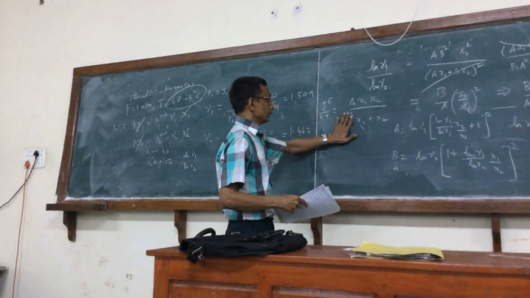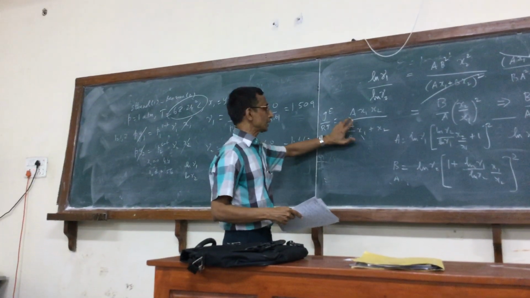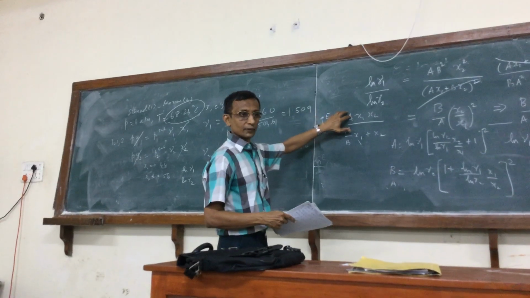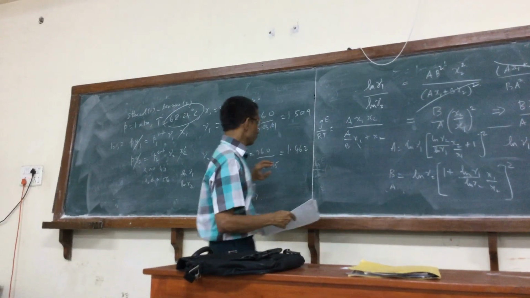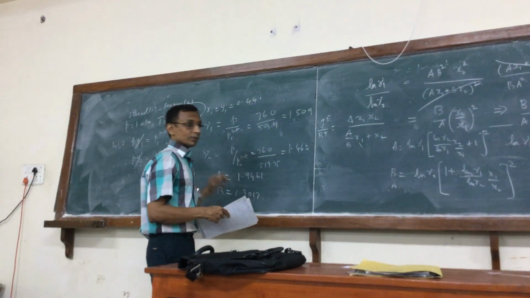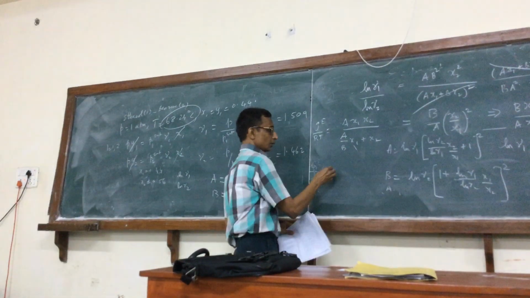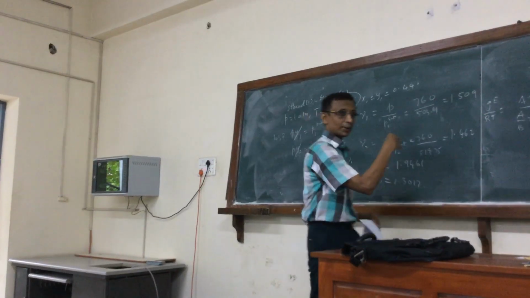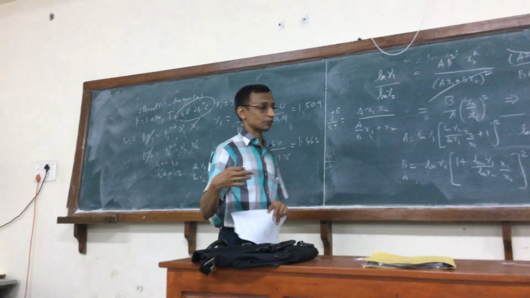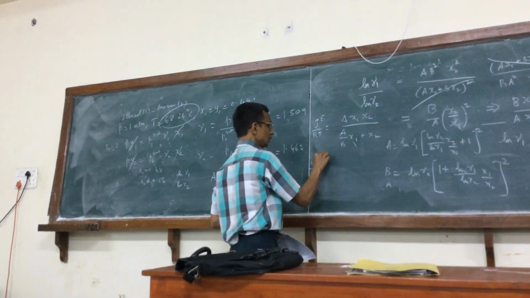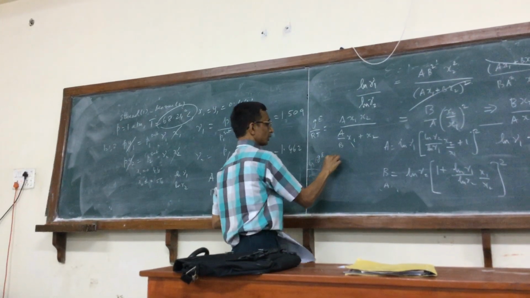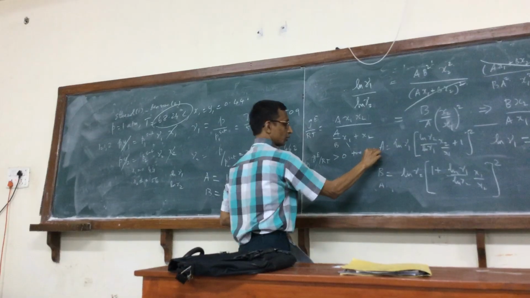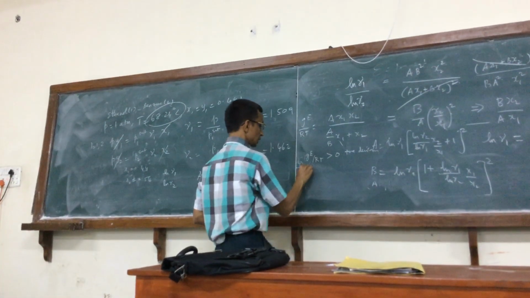So clearly, there's nothing that's going to happen here. A is negative, G is negative. So if A is positive, G is positive. So since A is positive, we've already seen that gamma 1, if you use this definition, the gammas have to be greater than 1 for positive deviation from ideality. Then clearly GE by RT is greater than 0 for positive deviation. This is another way of looking at GE by RT.